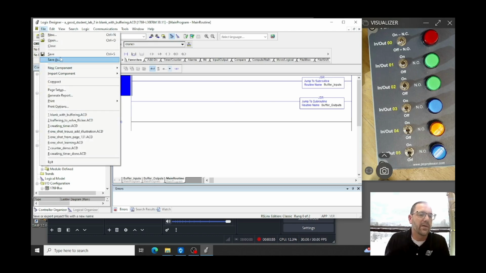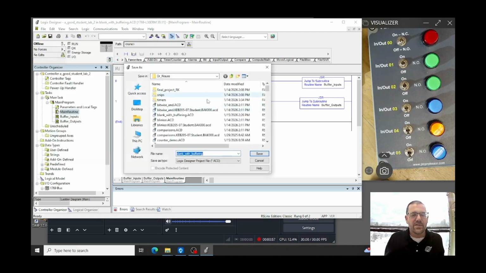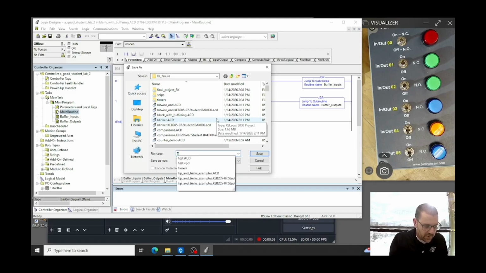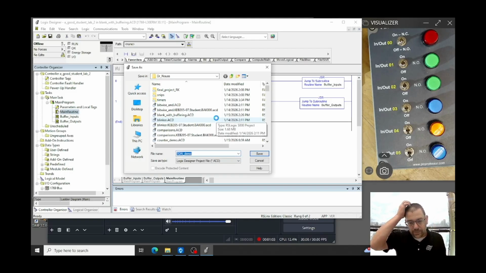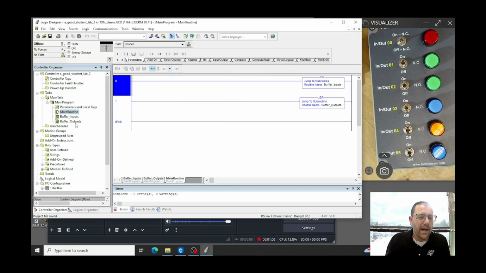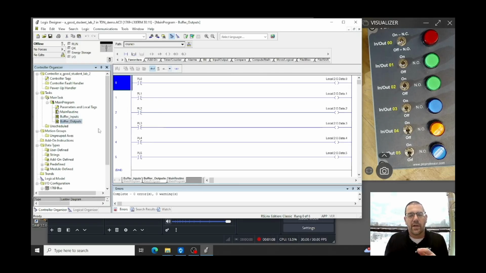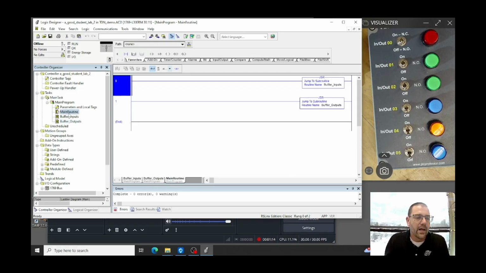And then I'm going to immediately go to File, Save As, and then give it a different name. So in this particular case, I'm trying to do a timer on demo. Now, if you don't know how to get to this point, then I think maybe a previous video answers that question. If not, let me know, and I can create a video on how I did that.